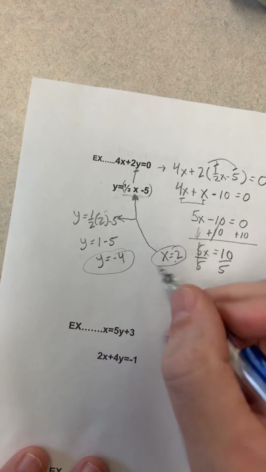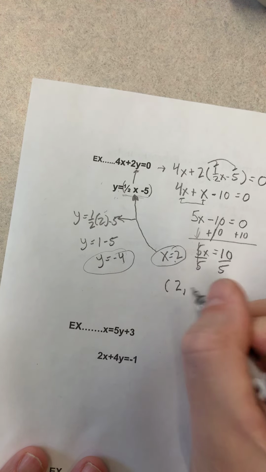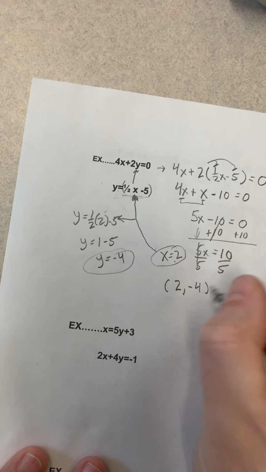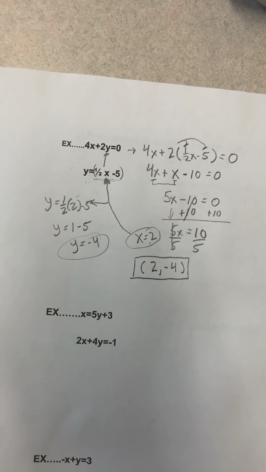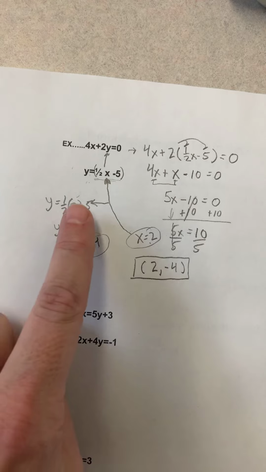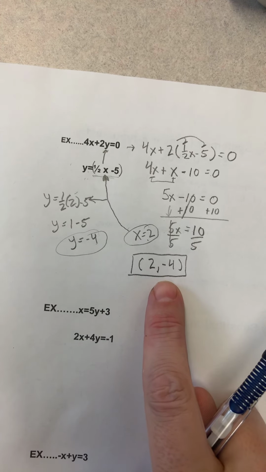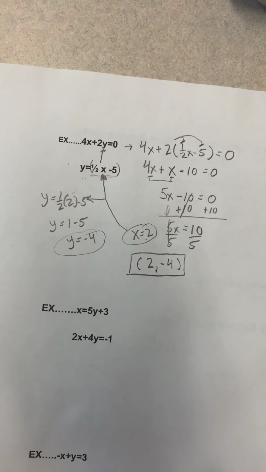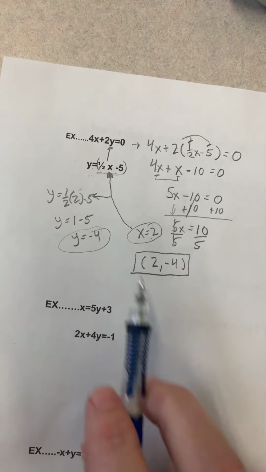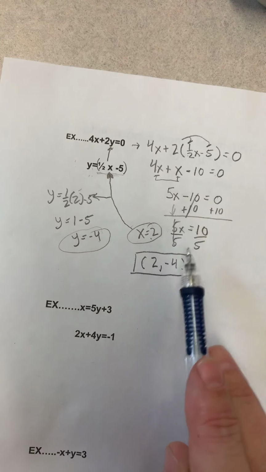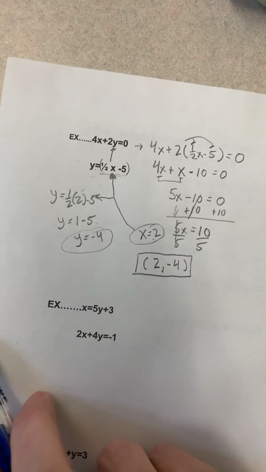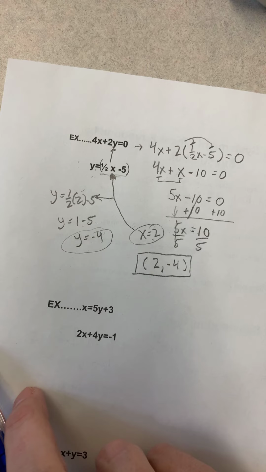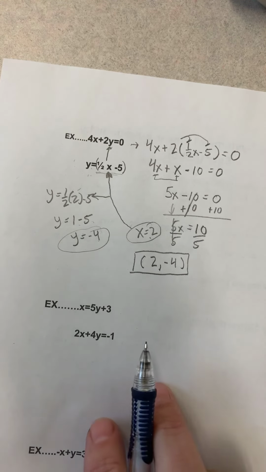You have an x, you have a y. I write them as an ordered pair. The solution to this system of linear equations is the ordered pair (2, -4). Keeping in mind that just because we didn't graph them, if I graphed both of those lines, they would intersect at the ordered pair (2, -4). And again, the process isn't that difficult, but there are mistakes all over that can be made in distribution, adding and subtracting negative numbers, and we just got to take our time, use our calculators.